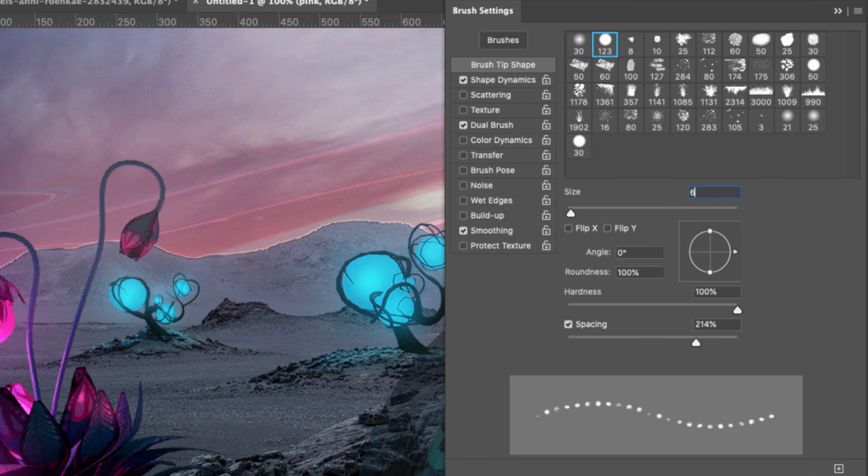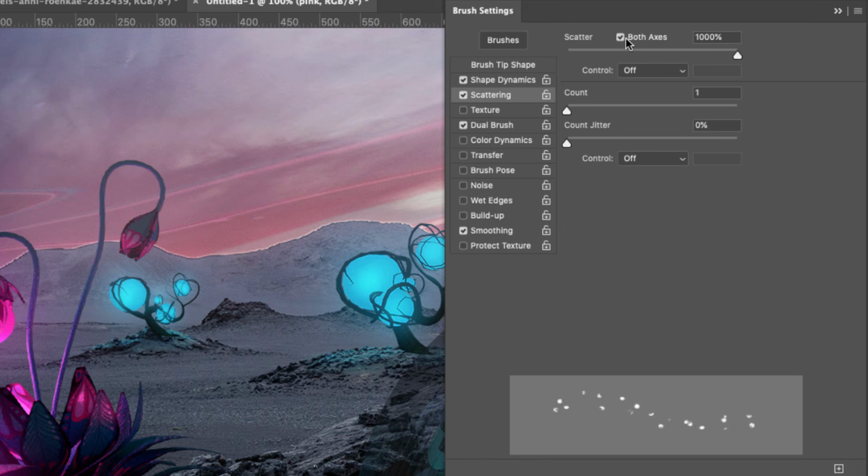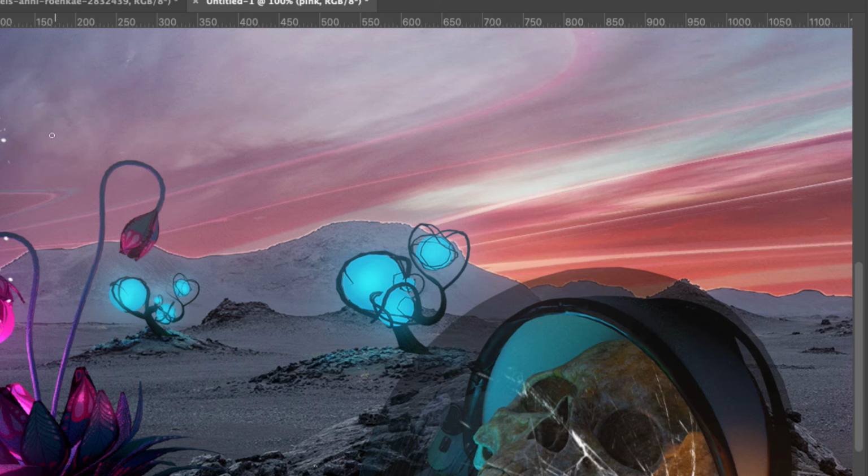I think 5 or 6 will be okay for my canvas size. And go back to the scattering and activate it. Both axes is not necessary to activate. Count, you don't have to activate that either. I think that's good enough.